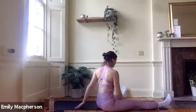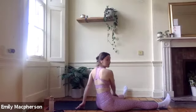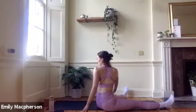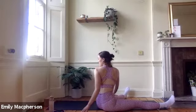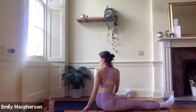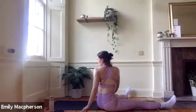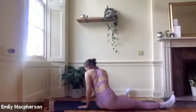Keeping our left hand where it is, let's bring our right hand to left kneecap and then twist your left shoulder around to look behind you for a nice twist. Let your shoulders drop away from your ears, tall and long in the back here. Let's take one more breath. Okay, let's plant both hands to our left.